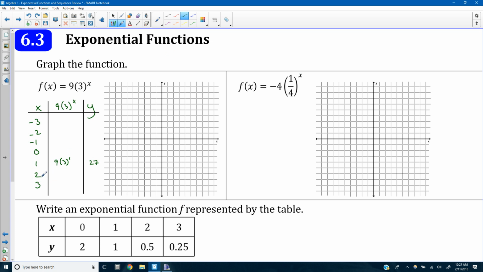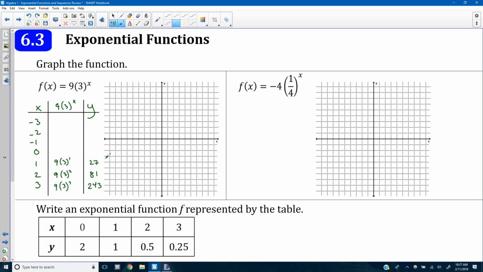But anyway, 2. We'll do 9 times 3 squared. 3 squared is 9. 9 times 9 is 81. And obviously, 2 comma 81 doesn't really fit, but that's neither here nor there. I'm doing this for pattern recognition only. 9 times 3 cubed. 3 cubed is 27. 27 times 9, let's see, I should have 243. Obviously, that can't fit either.